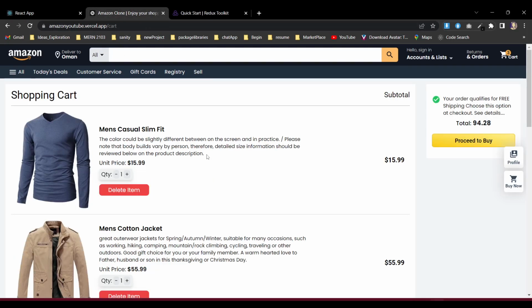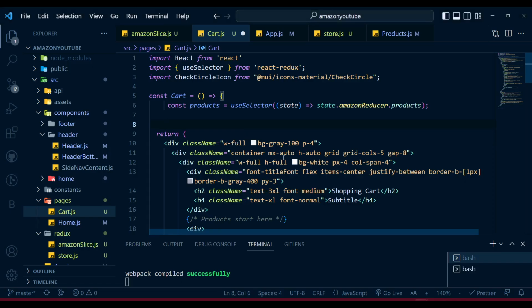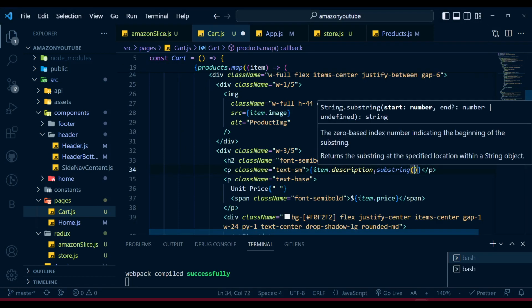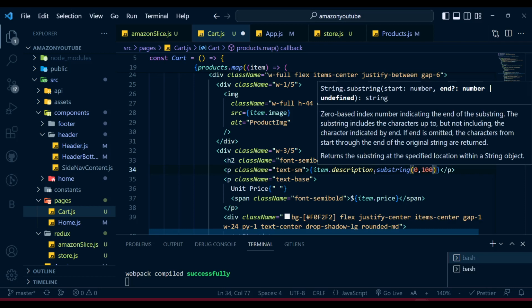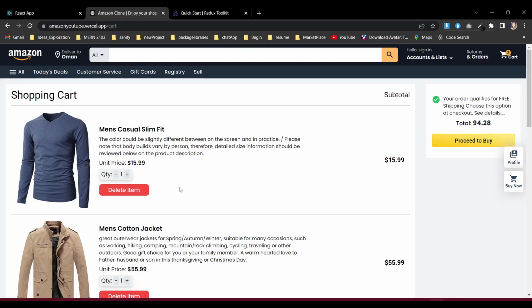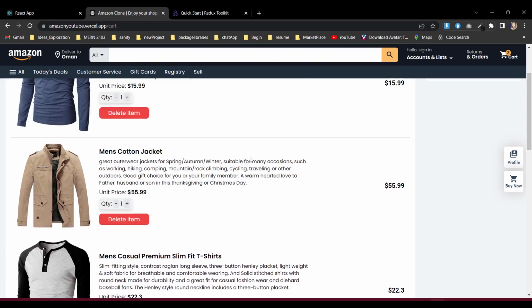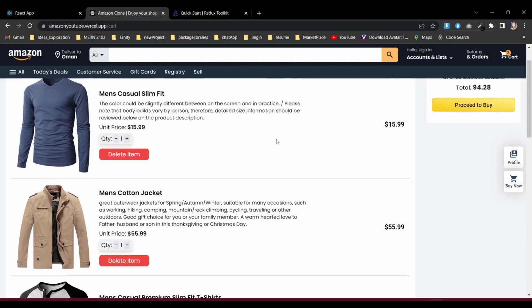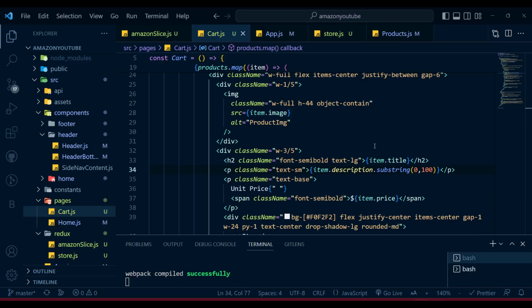I think what I did here, let's reduce a little bit of text from there, is making it a bit more. So what I'm going to do, item dot description dot substring, and it will be from 0 to 100. Let's see if it will work or not. Yeah, it's working. So you can do it in that way if you want. Okay, that's fine. And I think it can go a little bit more, right? So let's see. What if we give a weight of 4?